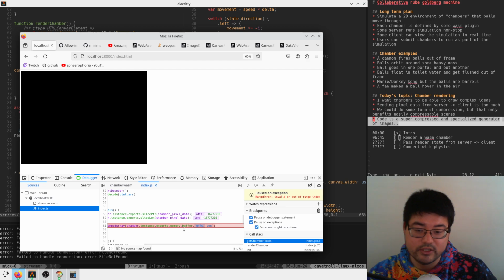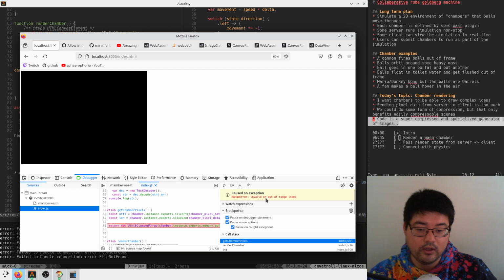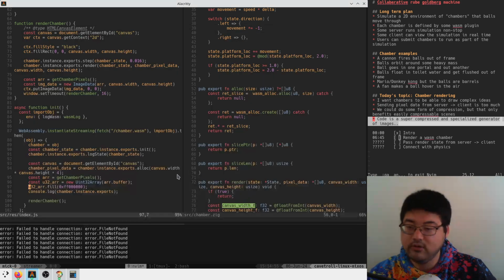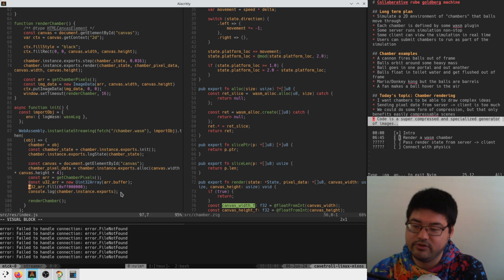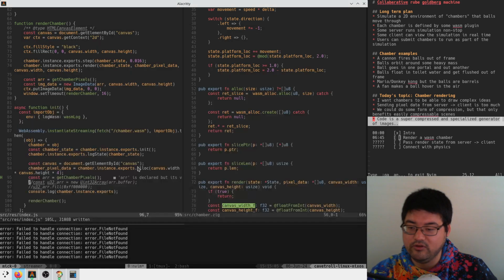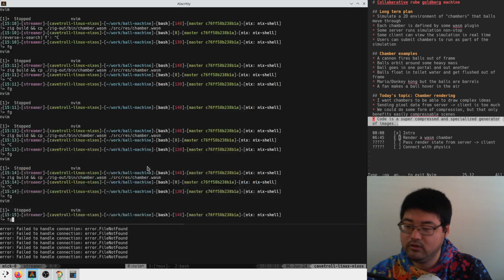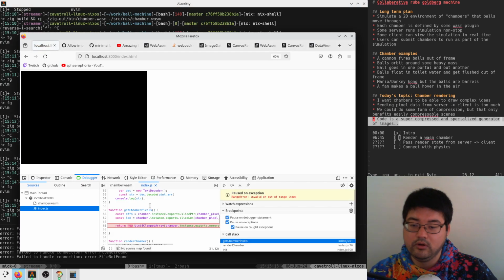Invalid out of range index at getChamberPixels. Out of range index. So if I just don't do this, does anything bad happen? Yeah, that's totally fine. Why does this cause any problems? I don't understand.